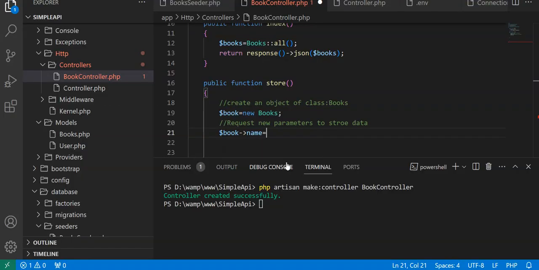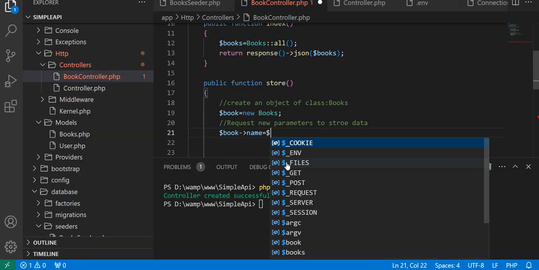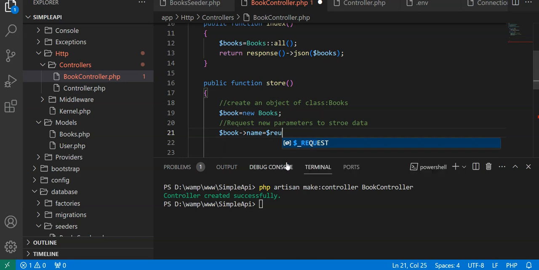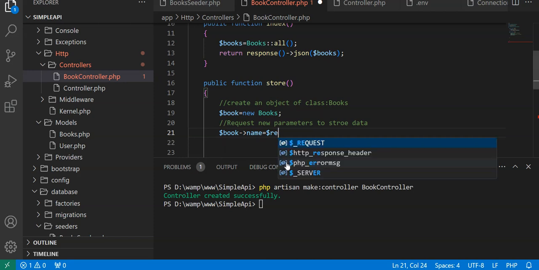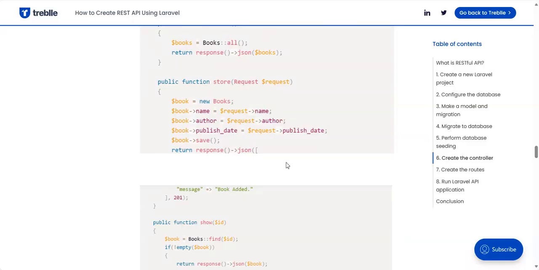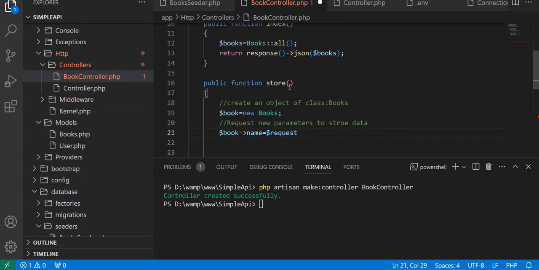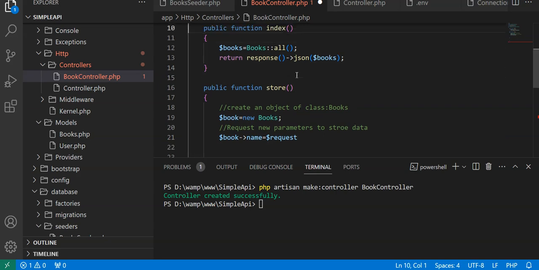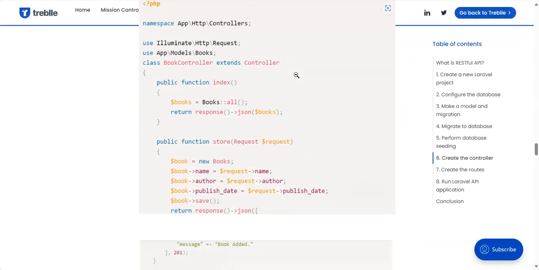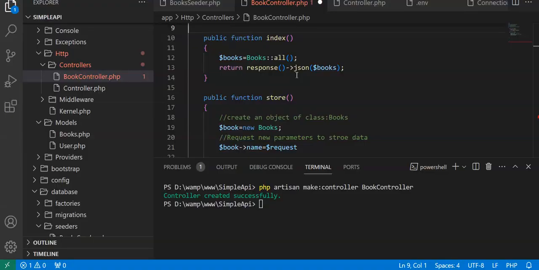With the JSON request object, we will use a request method. We have not defined any request parameter here in store, so we will define a variable called request in the Request class.